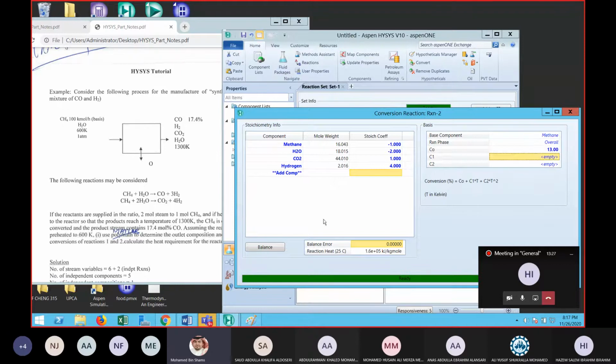Guys, notice that I entered the equations and did not talk about independent reactions and dependent reactions, okay? But remember that I'm introducing the stoichiometric coefficients, so somehow in the background a matrix is created, containing 2 rows and 5 columns. They call it reduced row echelon form, kind of. It determines whether the equations are independent or not. If they are not independent, it will treat it in the background. So we don't have to worry about this. Okay?